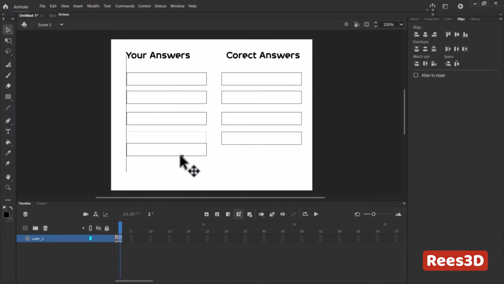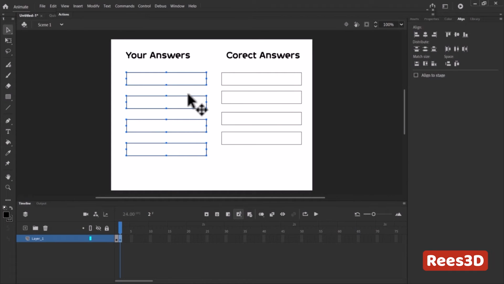For example, I can just move this down here, and I can make the distance between all of them the same. So by selecting all of them, I can choose this vertical distribution here. If I click on that, you can see that the distance between all of them became the same. And I can also center this one along with these guys just by clicking on that and centering everything to that point.